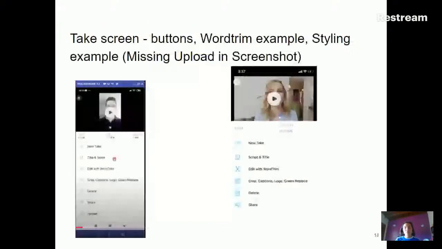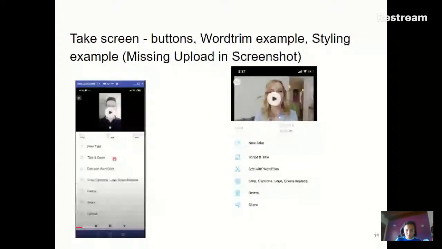Once you are done recording your video, you will be prompted to this screen. Here you can see the difference between both of them is that one has the upload option. This is only visible for people who have a paid account. These users can upload the video to the cloud, and on our web desk you can also do some edits on previously recorded videos.